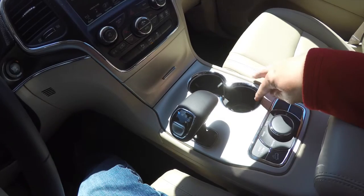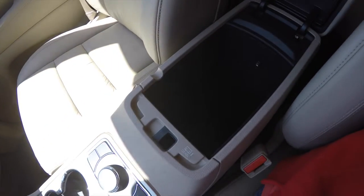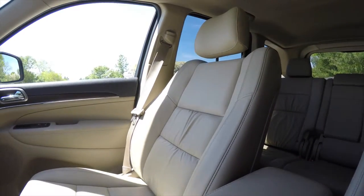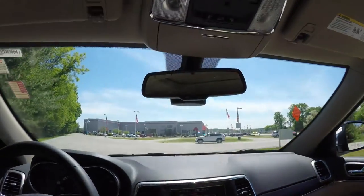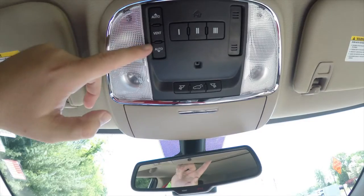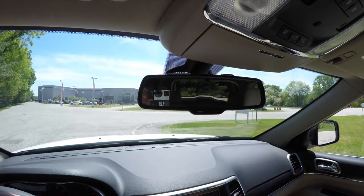There is satin silver brightwork on the center console with illuminated cup holders and your SelectTerrain controller. There is also a dual-level storage console in the center armrest. Looking overhead, you have overhead map lights and reading lights, a button for your power liftgate, power sunroof controls, HomeLink universal garage door opener, a sunglasses holder, and an automatic-dimming rearview mirror with integrated microphones and 9-1-1 assist.